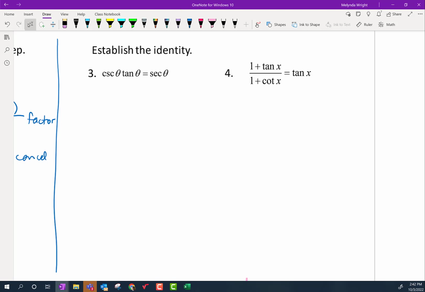Okay, so let's think about that. I've got a cosecant, I've got a tangent. There are several things I can think of. I think I want to start with a reciprocal property on cosecant. Why not? We're not exactly sure where we're going, but as long as we don't make a mistake in our trig or our algebra, we will not go wrong. It just might take us longer. It's okay. So I'm going to change cosecant into 1 over sine.